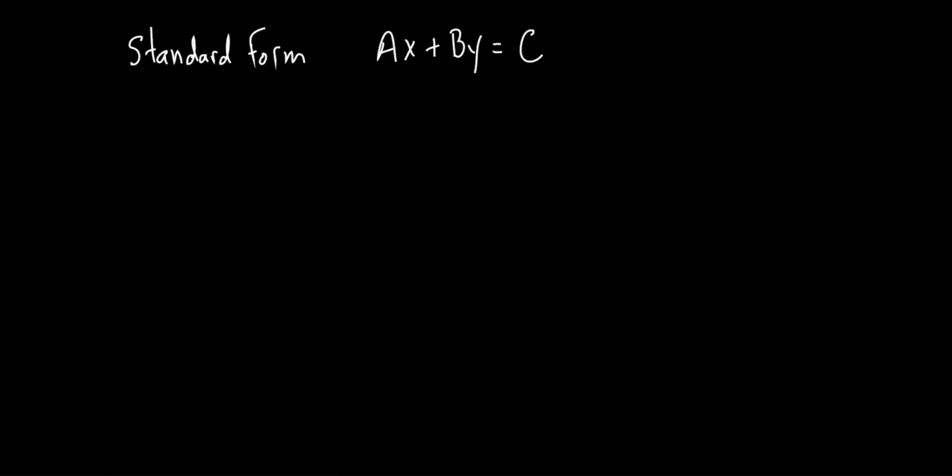Now this one does take a little bit of work. It takes a little bit of math, a little bit of algebra to be able to graph this. So if I ask you to graph something that's in this form, you're going to have to do a little bit of work. But before we do the work, let's talk about it just a second. This A, B, and C, the A, the B, and the C. You might see this in your notes. It probably looks just like this. The A, the B, and the C have to be what kind of numbers?